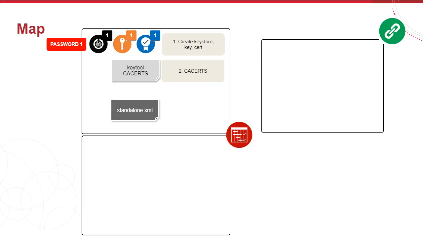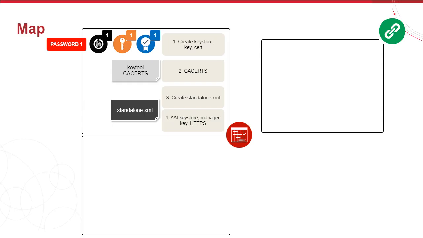We update an AAI security file called standalone.xml. We'll delete the existing one and create a new one from a template. Then we'll make a reference to the new AAI key store, the key store password, and the key store manager, which has the same password. We also enable HTTPS. When we restart AAI, all web UIs can communicate with AAI over HTTPS.